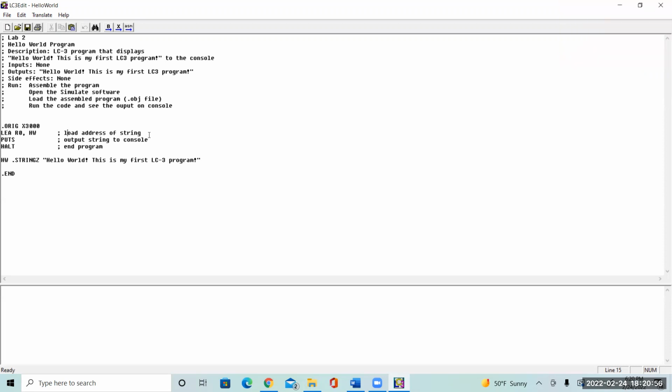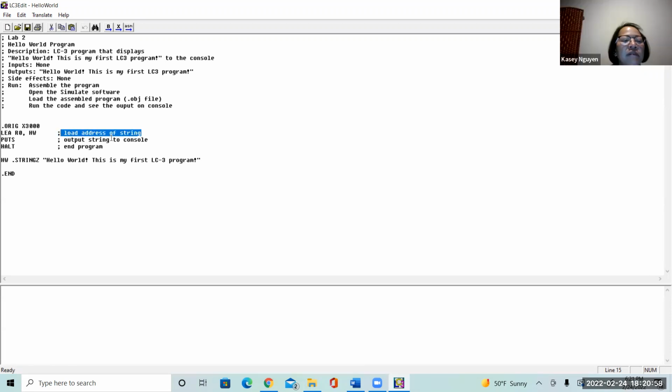So we're going to load the address of the string, which we later define. And in, I know, Microsoft ASM, there's a section for data, just like how when you declare a variable in C++, you normally do that at the top, right? In assembly and for LC3, you define the data on the bottom, okay?